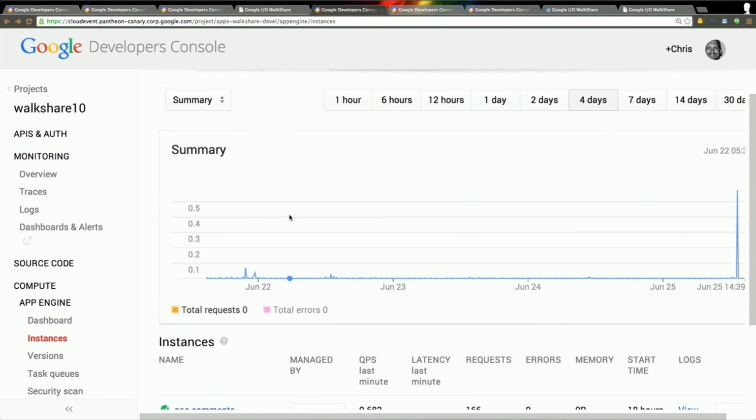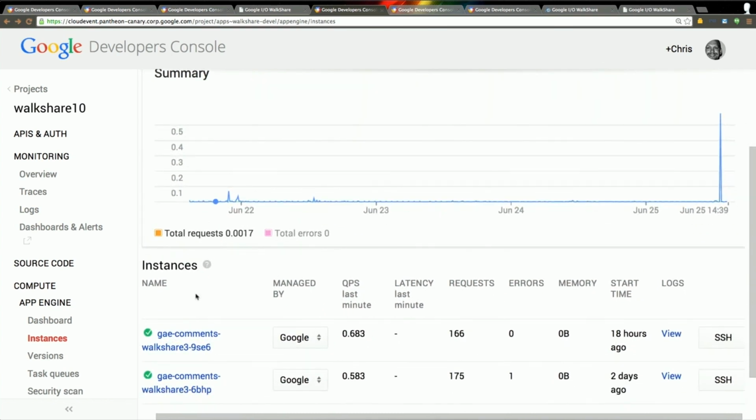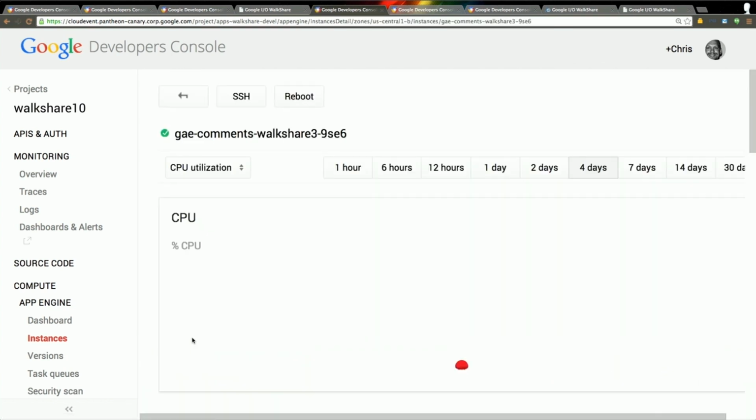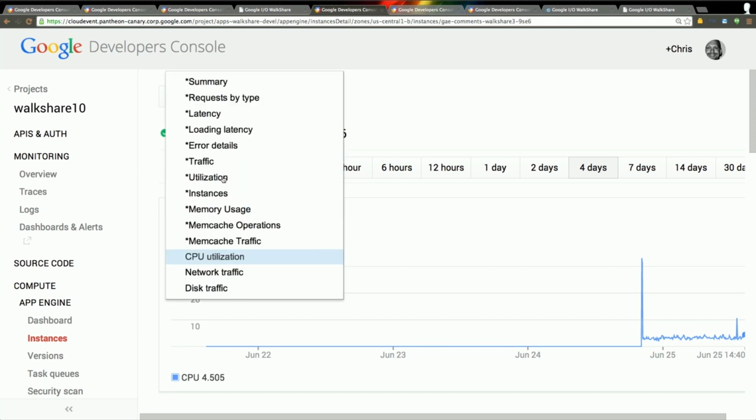First of all, we have integrated monitoring and metrics for your managed VMs and for your compute. Since we're bringing together App Engine and Compute Engine, we're also bringing together the data and the monitoring that you need to see. Here I'm looking at one instance, and I can see a summary of overall traffic, and I can easily bump back and forth between the actual underlying VMs. Here I'm seeing compute statistics like CPU utilization and memory utilization, but I can also see a summary of the requests and the response latency.